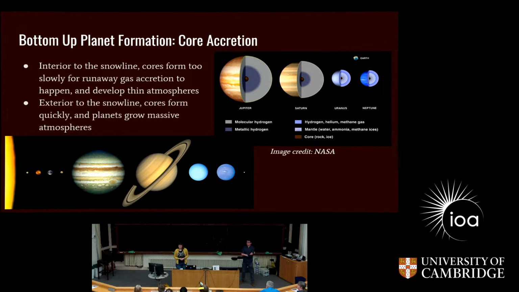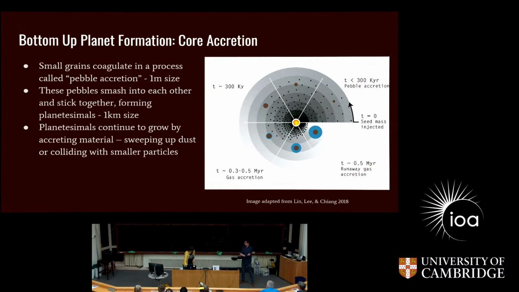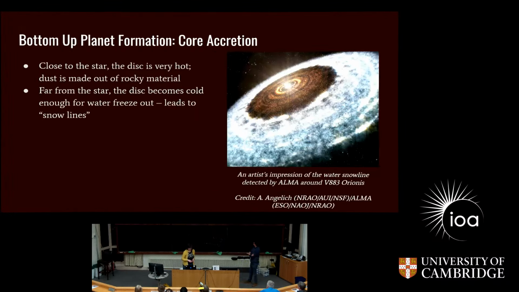About the rings, can you go back a few slides? Tell me when to stop. That. Yep. So you have the star in the middle, and then you have the dust and ice on the outside. Is that how the rings of planets are formed? Oh, the rings of planets.